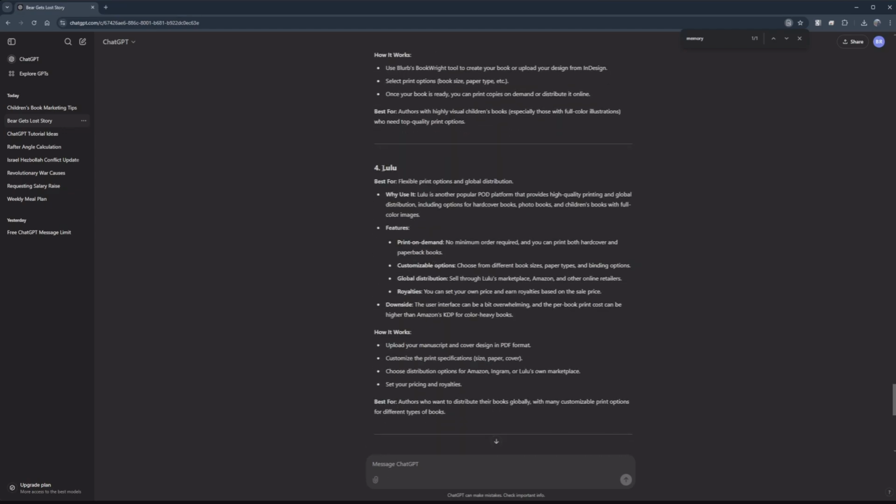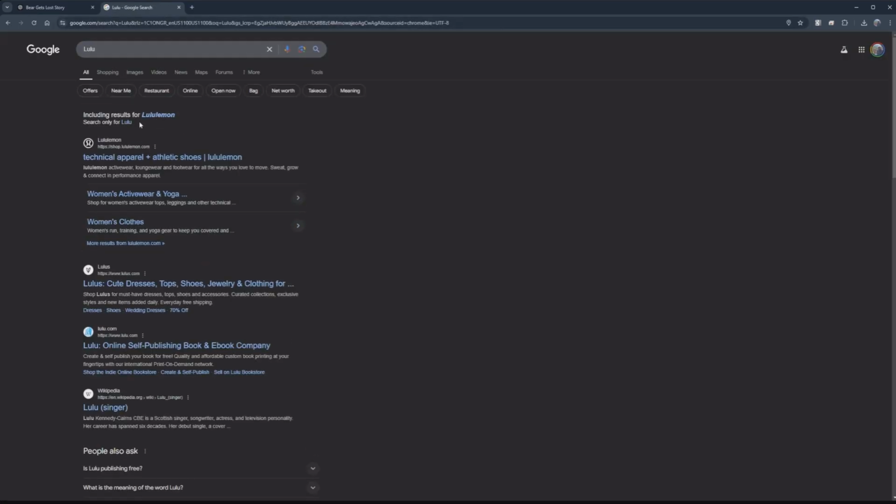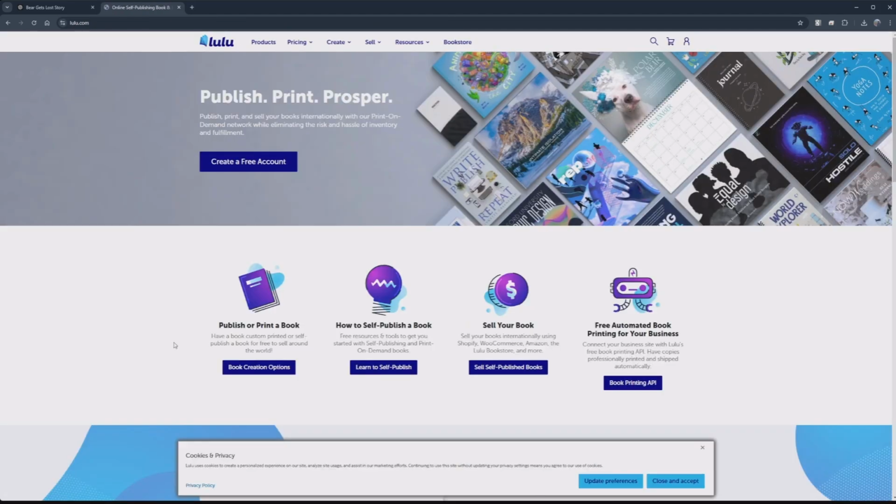Lulu, flexible print options and global distribution. Let's go paste. Lulu, online self-publishing. Here we go. Publish or print a book. How to self-publish a book, sell your book, free automated book printing for your business.